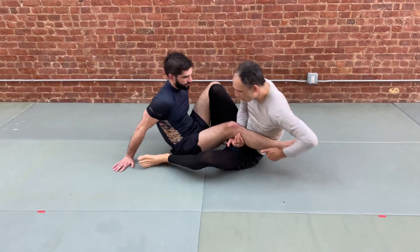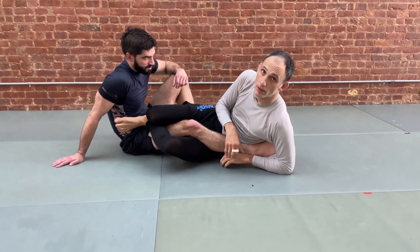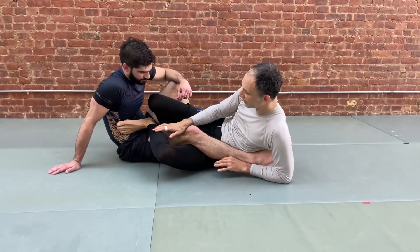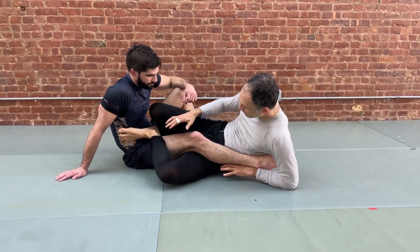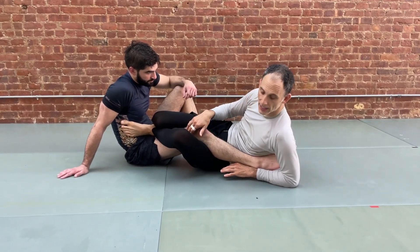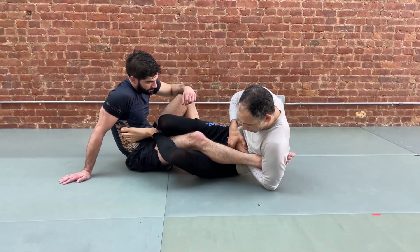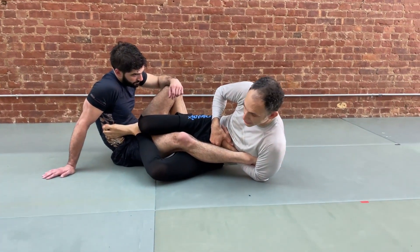We have a good entry into our classic Ashigarami position. We have our legs configured in the right way — one leg under, one leg on the outside, our toes are turned out, our knee and heel connected. We've got good connection here between our thighs and our partner's leg, then we wrap our partner's ankle the way we were taught and we get a grip and we start our action of what we think is going to be the finish.